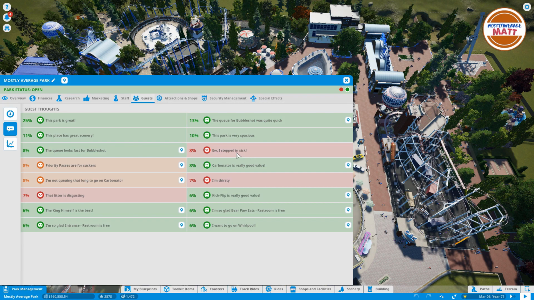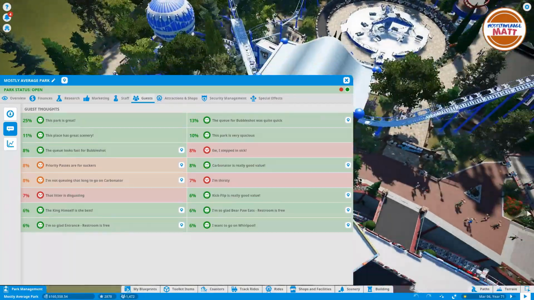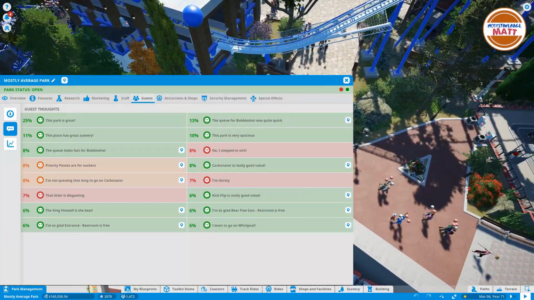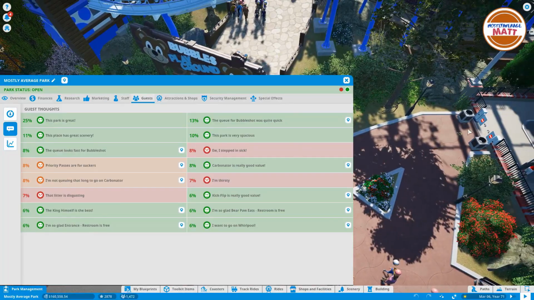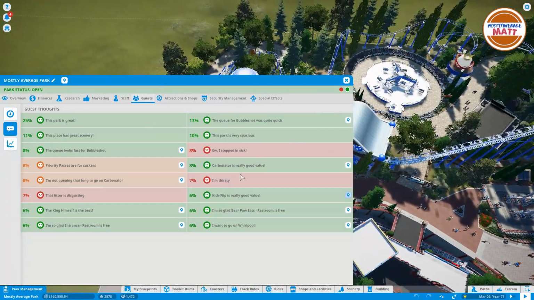We got some people stepping in sick, so that's not good. I wonder where that's at. Could be over here. It probably is, because there's one thing right here, which is fine. I'm not too concerned about that. Priority passes are for suckers. Yes, that's why we named our stall that. I'm not queuing that long to go on Carbonator. Yes, this is an insane queue to go on this, but that's okay.